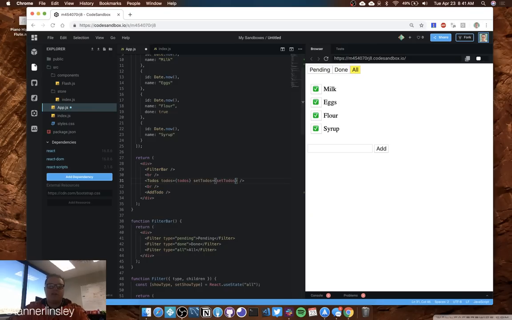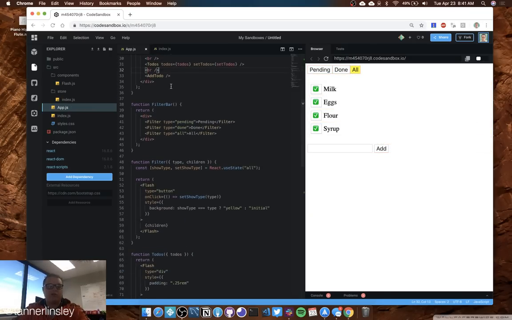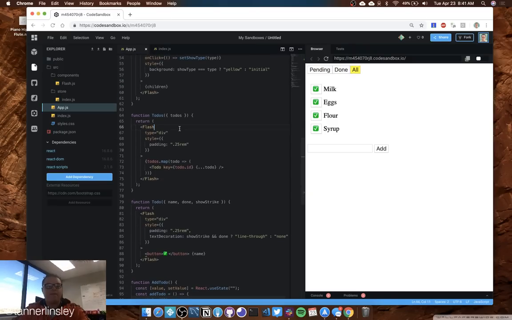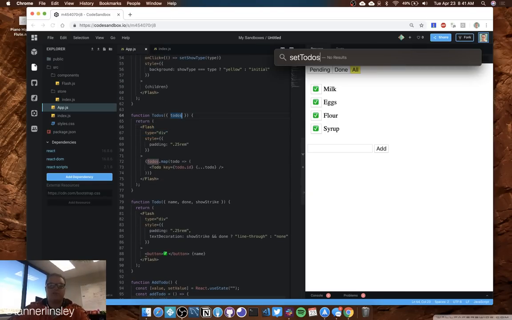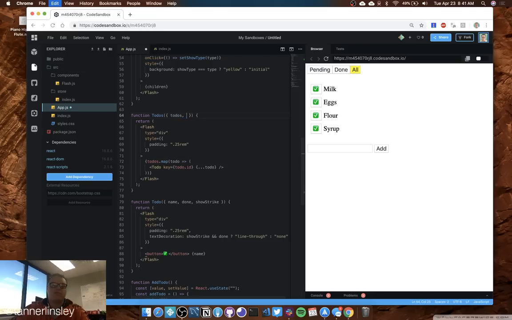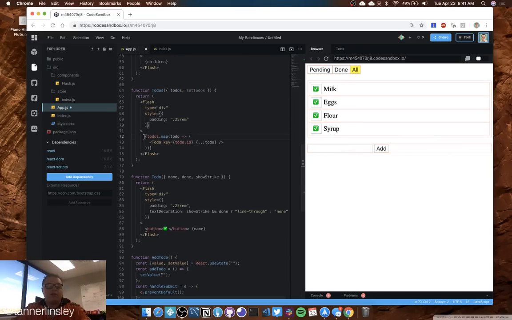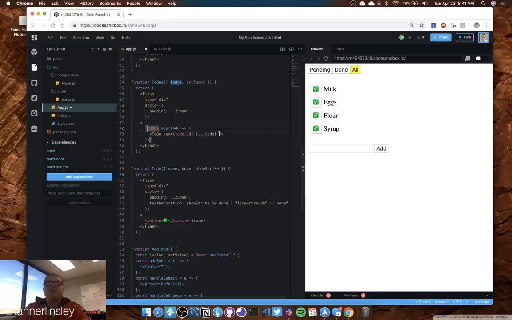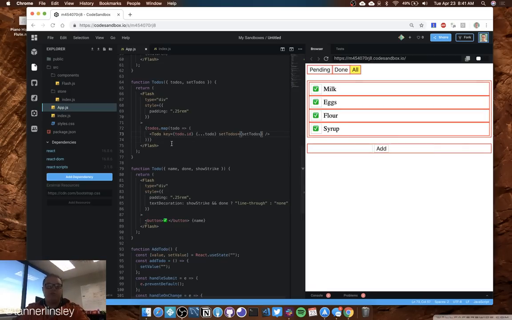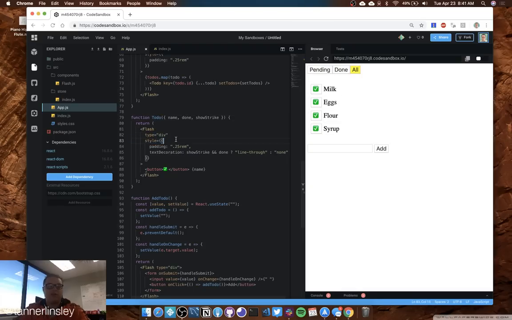Let's just pass that set to-dos function down to our to-do list right here. So right here in this to-do list, it's going to get that set to-dos function we're passing down. And then it's going to map over each individual to-do, and this is a perfect example of what I'm talking about with prop drilling, right? If we had a way to update this to-do, we'd have to pass down set to-dos to every individual to-do element so that it knows how to update.